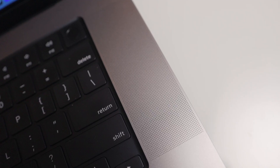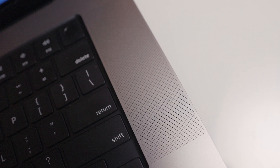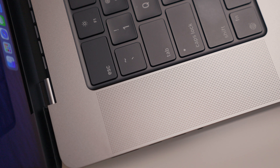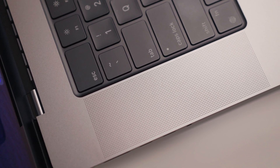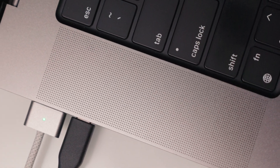One thing I can also say about this laptop is that the speakers are best in class and sound terrific. The MacBook Pro features a six speaker sound system that sounds loud, very detailed and well balanced, and the amount of bass coming out of them is very surprising. I usually edit videos with headphones on and have definitely found myself doing a lot more editing without headphones because the sound is so good coming straight out of the speakers. Any style of music that I've listened to on this thing sounds great as well.